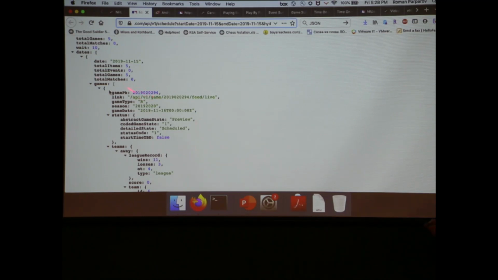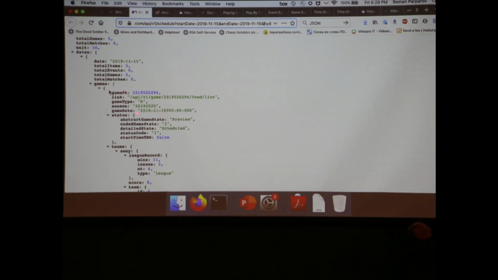Then we have 02, which indicates the stage. 01 is preseason, 02 is regular season, 03 is postseason. And then there are special stages. I think 04 is for all-star games, and beyond that is for international competitions. For example, I think the last World Cup had 06. I'm not sure.